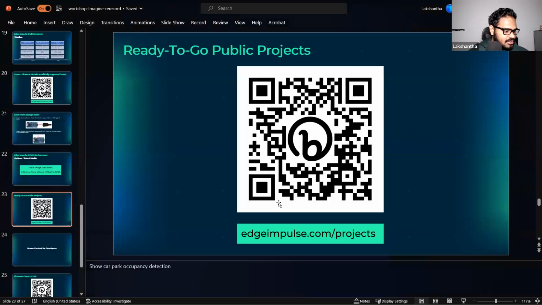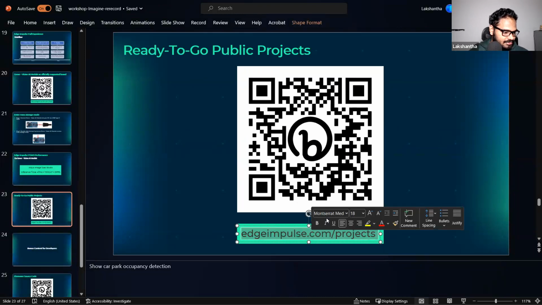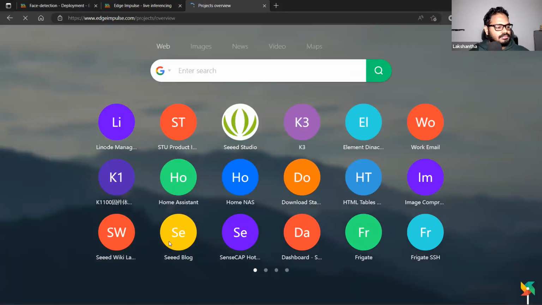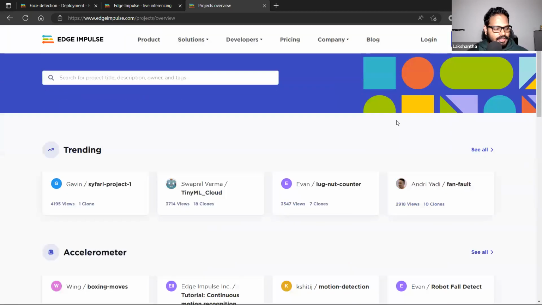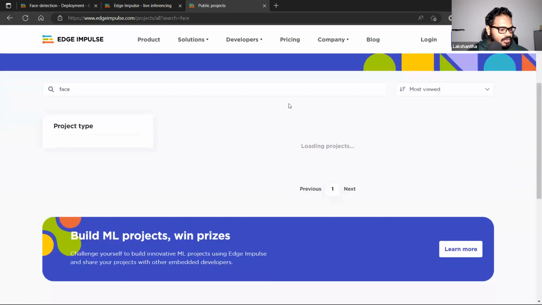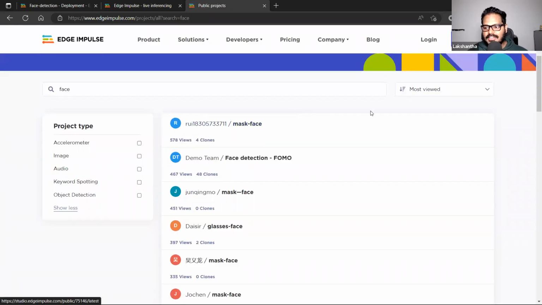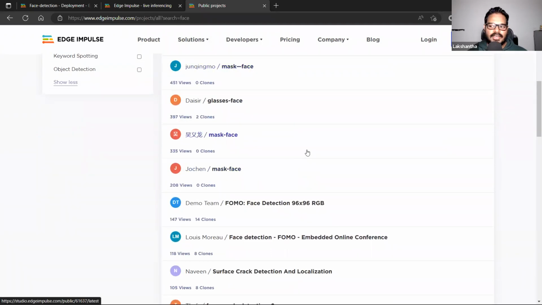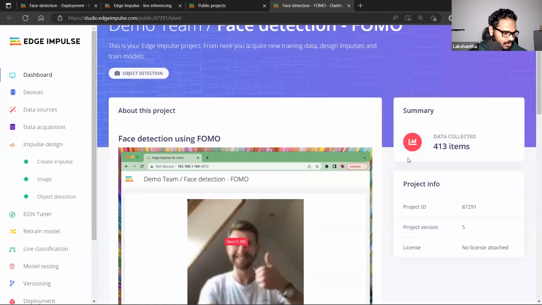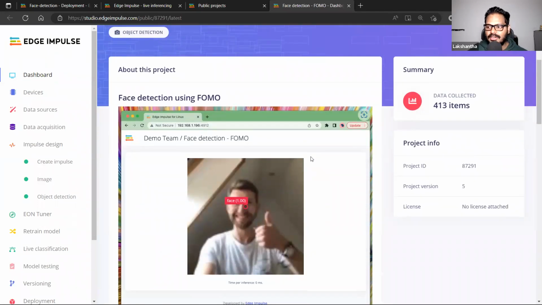If you go to this URL and type face, there are some projects made by Edge Impulse and some projects made by the community as well. This one is by Edge Impulse. This is a face detection project, and this can be directly deployed to the device.